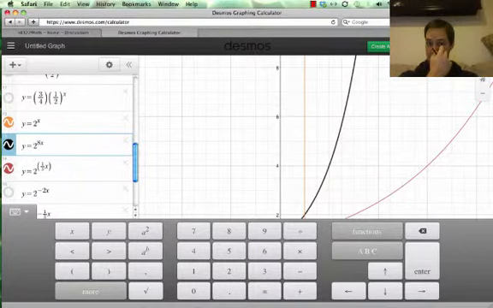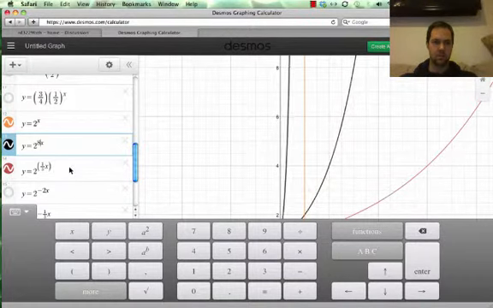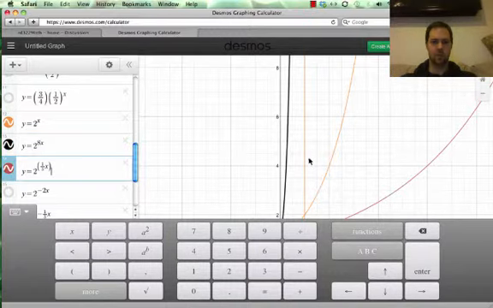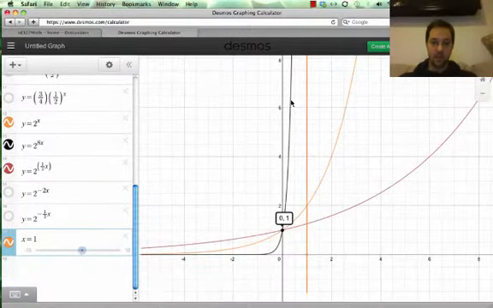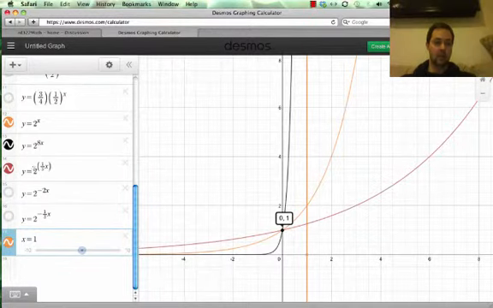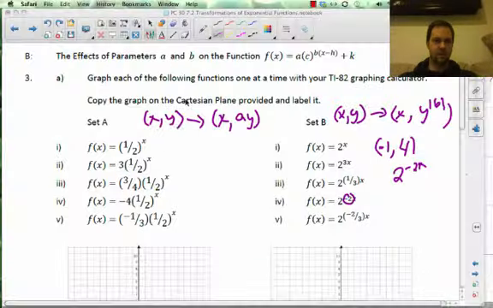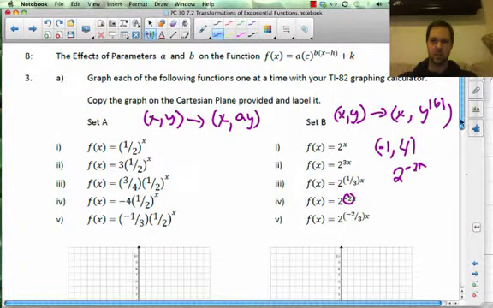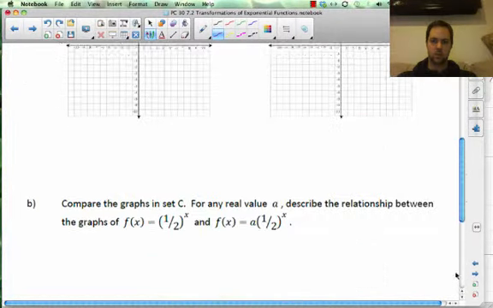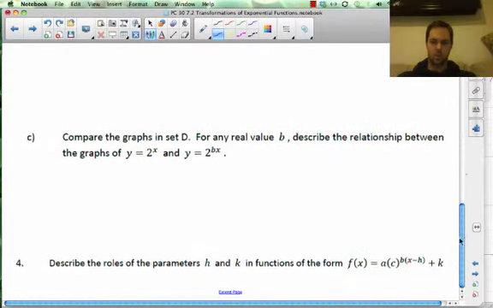So you can see if... Now you can see that that thing gets really steep really fast. And if we change it to a ratio or a fraction, you can see that it doesn't get steep very fast. It stays very gradual as your curve here. So that is the effect of the 4 parameters, and I'm going to leave it to you to go down and answer these questions there based on what you just saw.